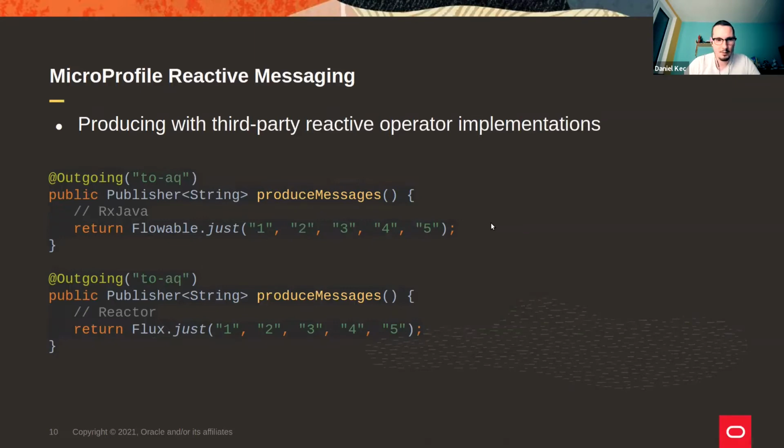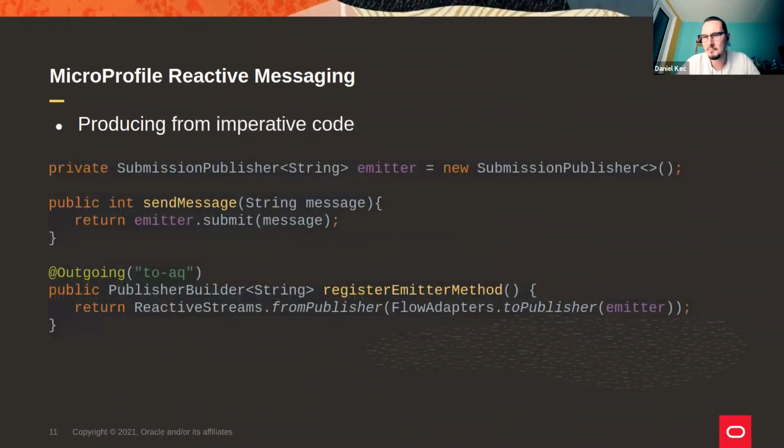And now comes the question everyone has: how do you publish a message from imperative code? That's something which is kind of missing in the MicroProfile Reactive Messaging spec version 1. And there will be a special tool for that in the next version of this spec. It's already there, it's just that the spec hasn't been released yet. But when it comes, there will be a special emitter there. It's not there yet, so we have to do a little trick here.